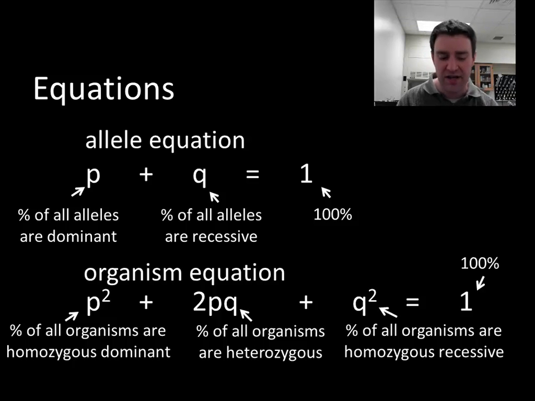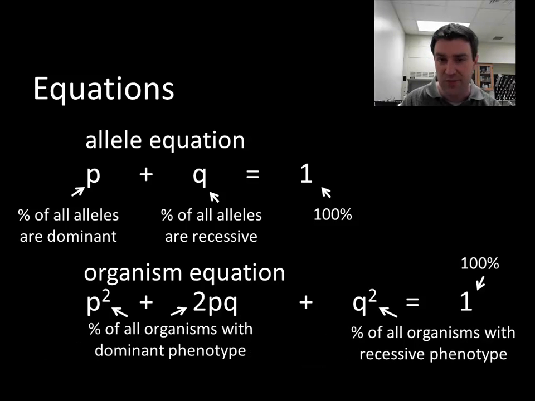One thing I will also say is that oftentimes we can't see genotypes directly, we only see phenotypes. So we can also put this bottom equation phenotypically by thinking about it this way. Remember that there's two ways you can show having the dominant phenotype. If 60% of the organisms show the dominant phenotype, that would be P squared plus 2PQ equals 0.6 because you could either be homozygous dominant or heterozygous. However, Q squared is still by itself because the only way you'd show having the recessive phenotype is being Q squared.